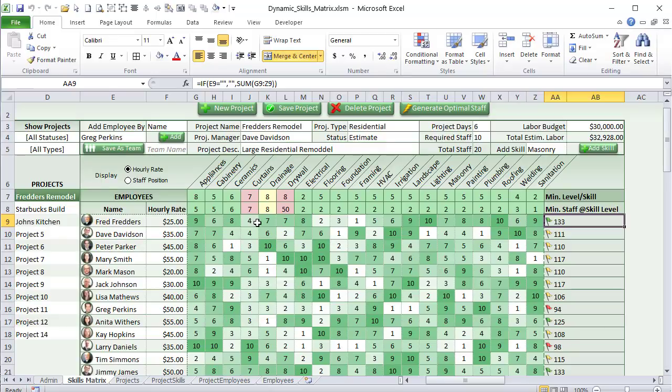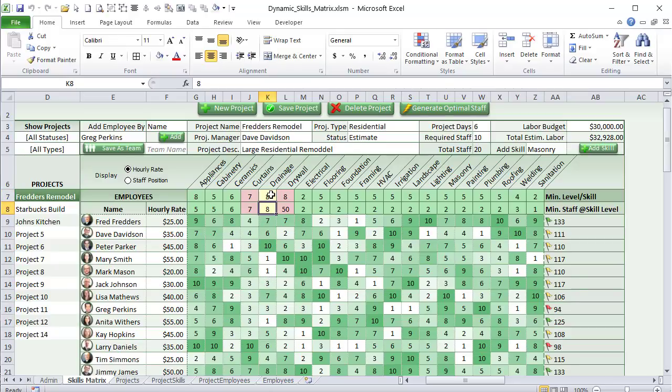Great. Okay, great. So we've also got conditional formatting here. Again, what I want to know here is I've got all of these skills down here. Now, in this case, notice this is called minimum skill level. So the minimum skill level is 7. Now, I need 7 staff with this minimum skill level. I need 7, the minimum staff at the skill level. I know that I need 7 staff that have 7, but I don't have that, right? So it's colored in red.